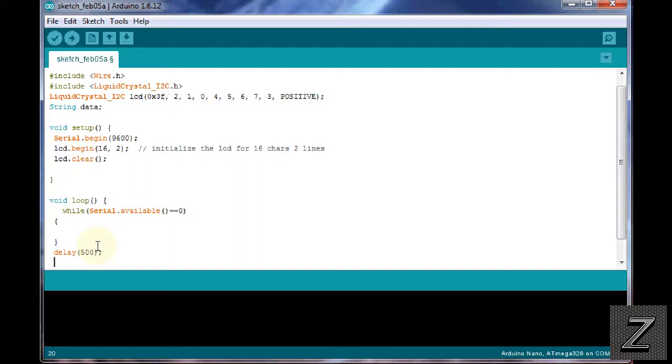Then we're going to do our data string. We have to read the information from the serial into this, so we use Serial.readString.